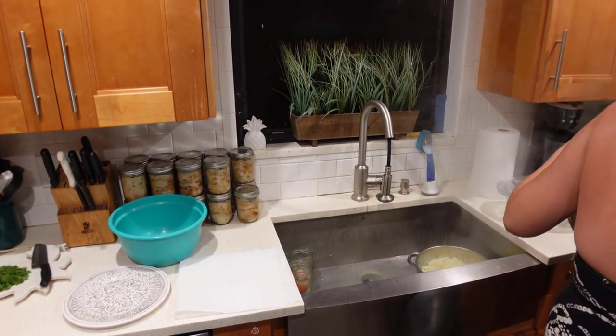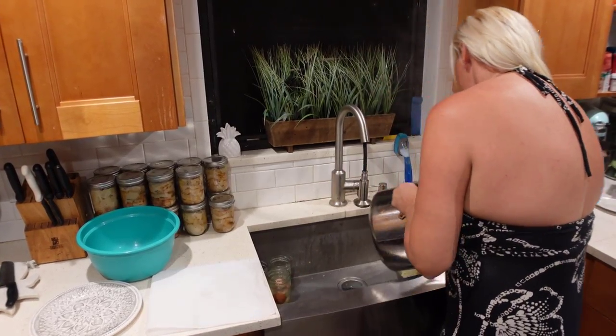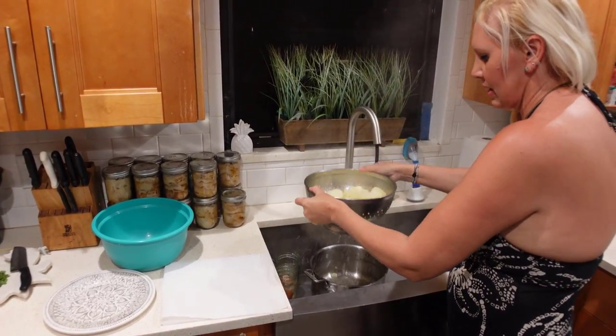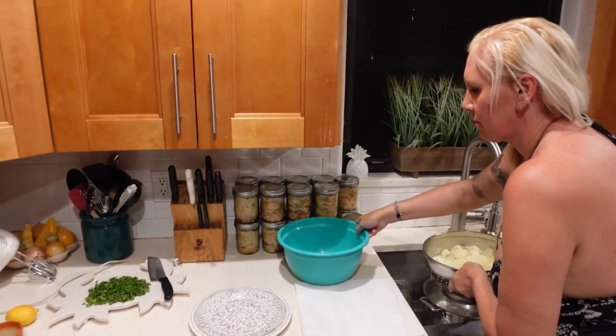And where is our hot pan thing, honey? Oh, just put it in the sink. Oh, okay. Just put it in the sink. Just throw it over there. And I cleaned the kitchen already for you. I give the taters a little shake. And then we're going to put them in here.